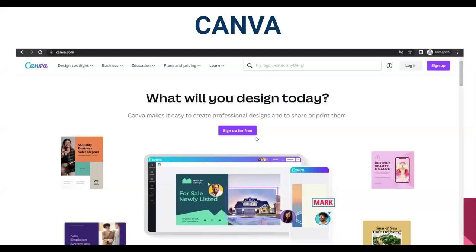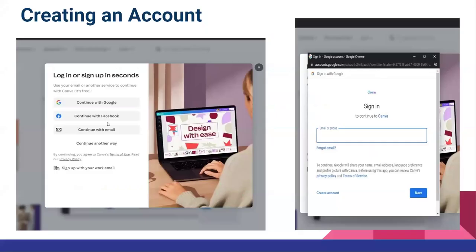And if you want to use all the features and take the benefit of any application, I would suggest that you log into that particular application. Here you can see a button for login, and there is another button in blue for sign up. If you do not have an account on this application, you can sign up, or if you already have an account, then you can simply log in. You can log in through your Google account, with your Facebook account, or with another email ID, and there are other methods also through which you can log in to Canva or to any other application.